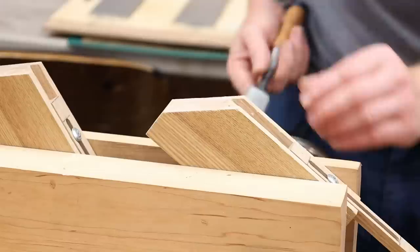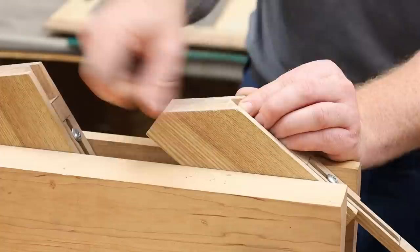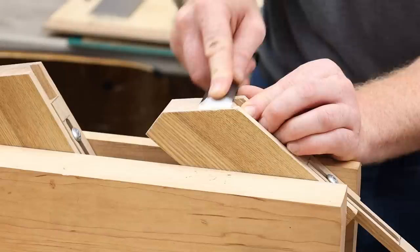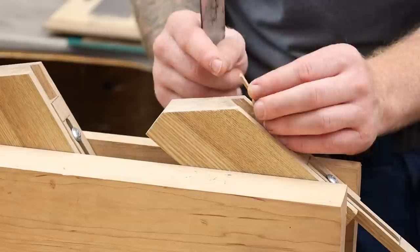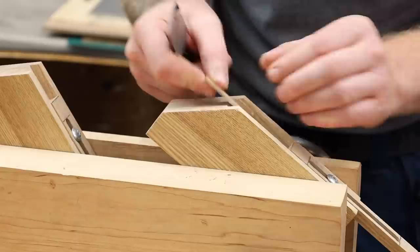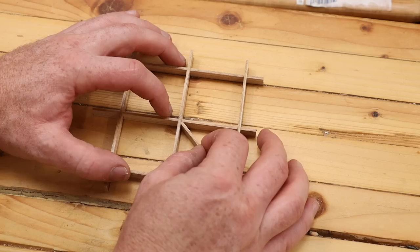I can take it to my grid, put it in the corner, and see exactly where I need to be. When paring the piece you don't want it to stick out too much — use your fence to support the back of the piece. With oak you can get a lot of breakout so you really want to keep it inside your fence. A little 45 on that side, put it back in, cut a 45 on this side, flip it around — make sure we have a nice even angle so the point is dead center of the piece. Just eyeball it and make sure everything looks good.